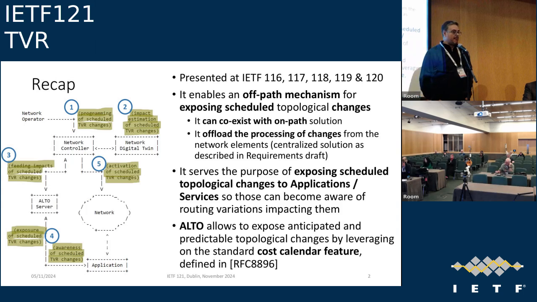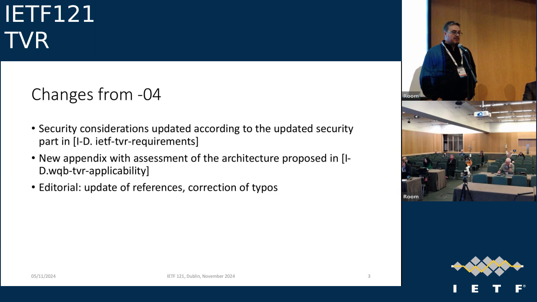Next, please. So the changes from the previous version: we have aligned the security considerations or requirements with the updates in the requirements draft. We also added a new appendix with an assessment of the architecture proposed in the applicability draft that was presented before, and also, as usual, some editorial changes. I will go now into the detail of the security considerations and the new appendix.